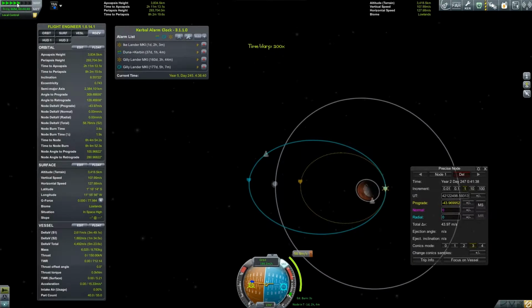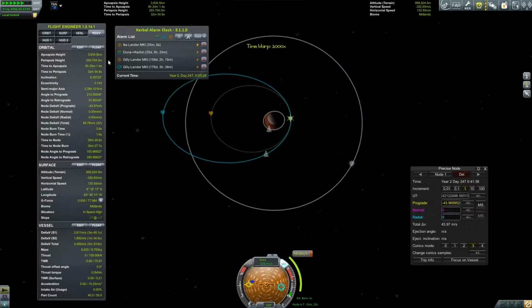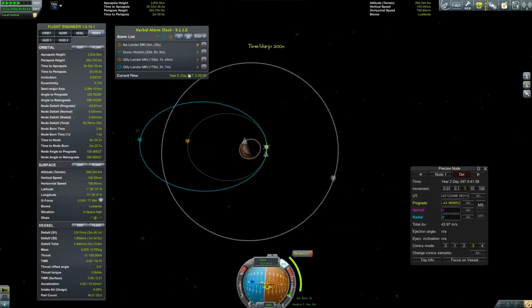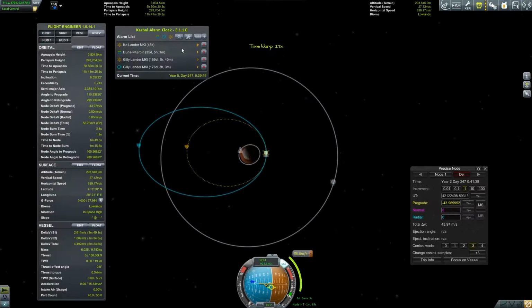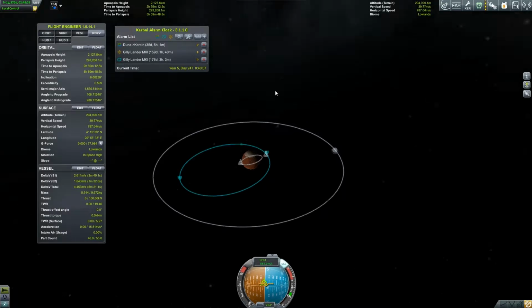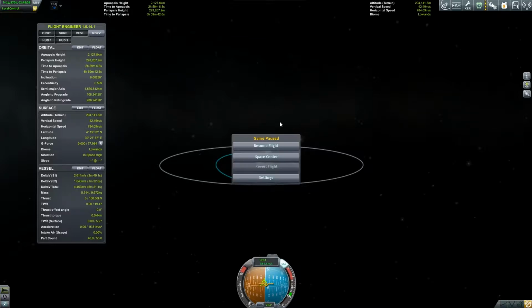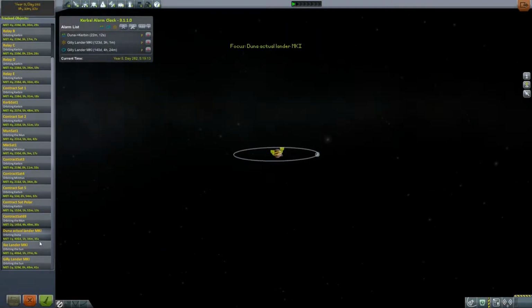Dude, stop doing that. Delete that. Delete that. Good. And then we wait 35 days from now on. At the Space Center, because I can't really time warp very highly in view of the ship. Let's do the Duna lander first.